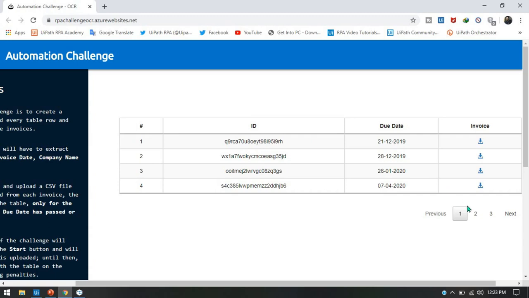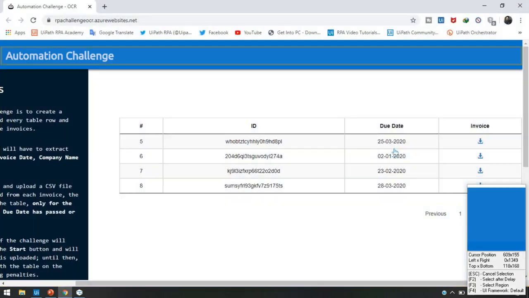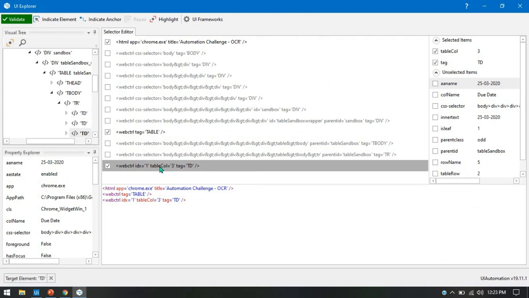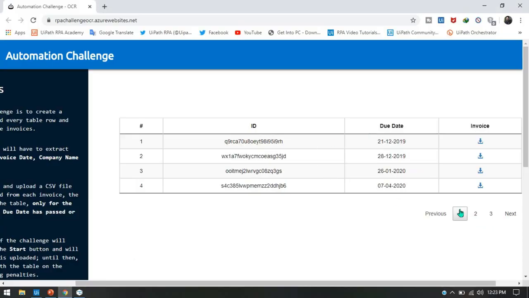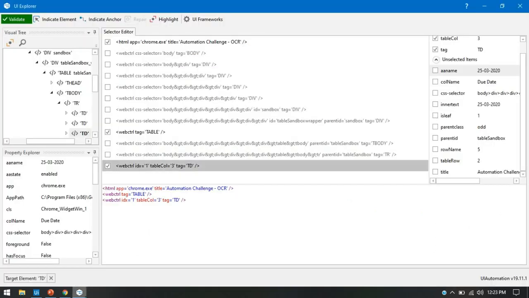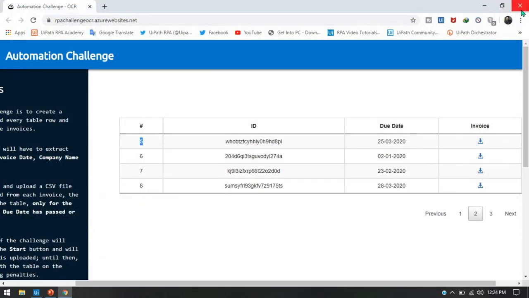Now the problem is, if we go into page 2 and again check the same thing, then what is happening? Now you see here, it is showing again table row 2, but the row name is 5. So we have to take this row name because it is correct: on page 1 we are taking 1, 2, 3, 4, and on the second page this is 5. So we have to take this because it is based on row number 5. But if we go with this table row, then it is showing only 2. So this is not correct. So we have to always follow this row name, right? Now go to page 1 here.